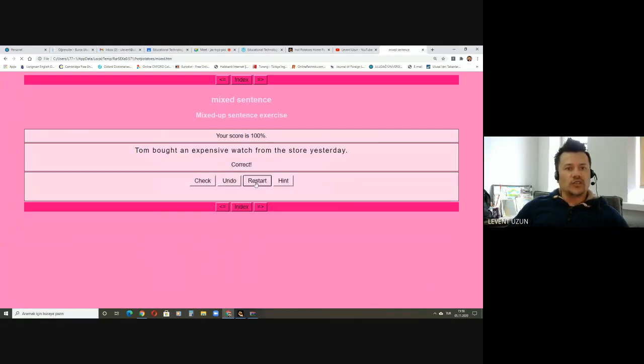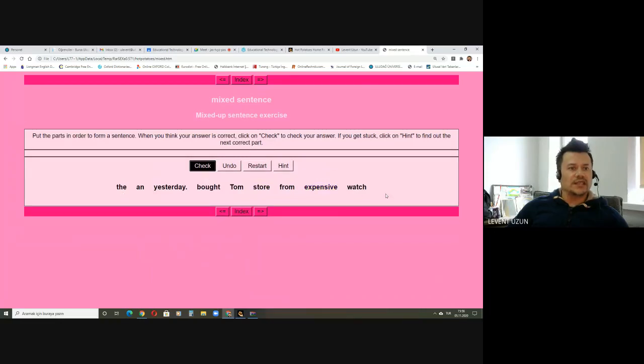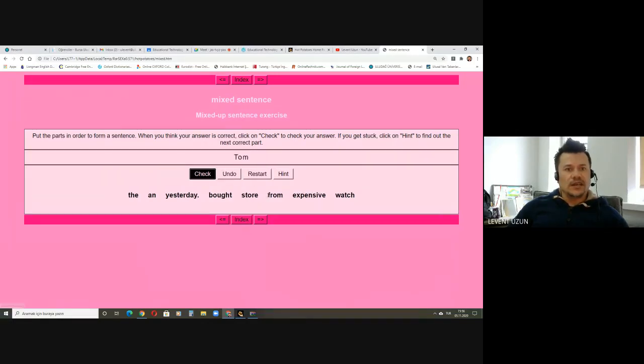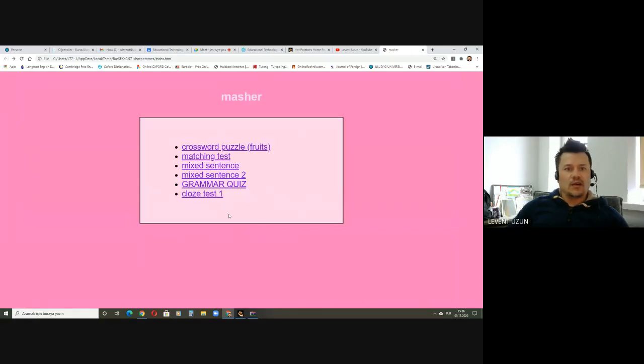With the same words, if we can create a different sentence that will be grammatically correct, you've got that option to enter it into the software. So when people create that sentence, it will also be calculated as correct. So this is the clicking on the words part. Now let's check the other one.